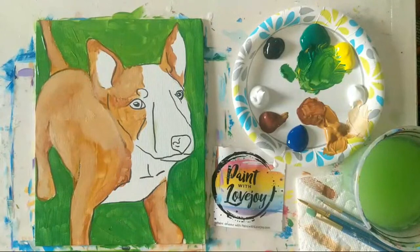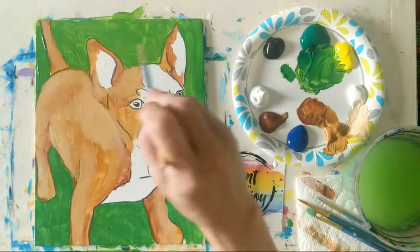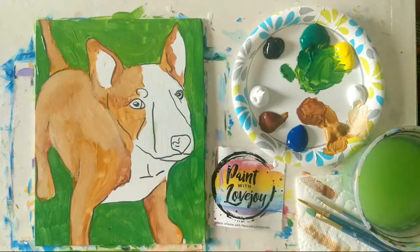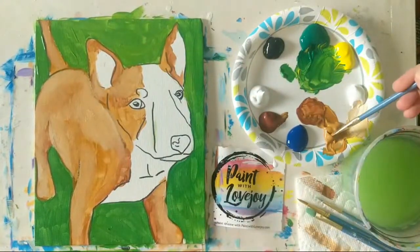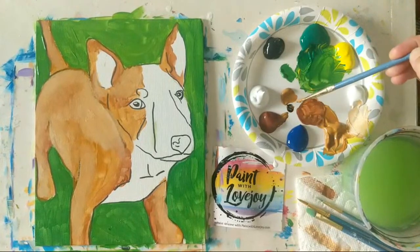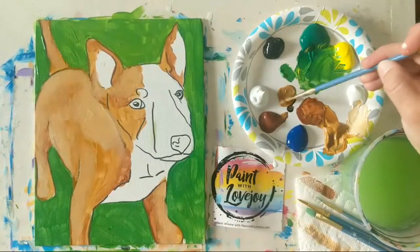Okay, so still going with the shadow or the highlights, and we're pretty good here. I'm going to go ahead and do one more, go back and add that dark value. We're going to go a little darker in the ears, and then I'm going to reapply one more layer of the raw sienna, and then we'll move into the white in that black section. All right, so going a little bit darker here, and we're going to use a little bit of black. So I'm taking that raw sienna, putting it in a new little spot on the plate. A little bit of black, a little bit goes a long way. I like to push it right on the side and then start mixing it into the pile, so that way I don't add too much black.